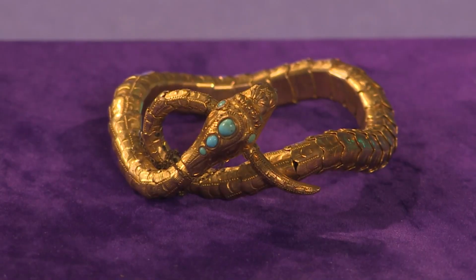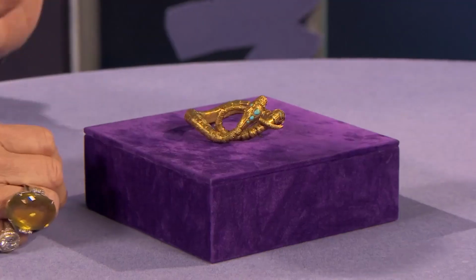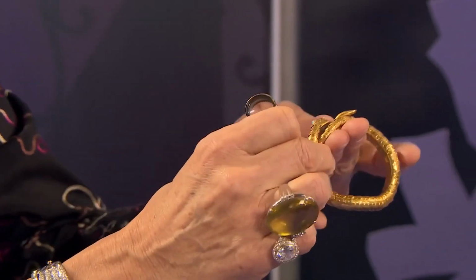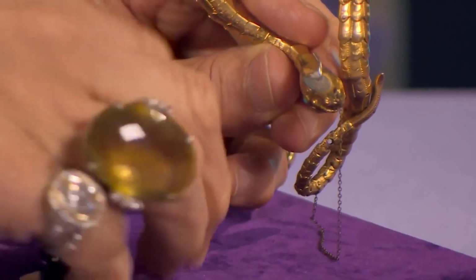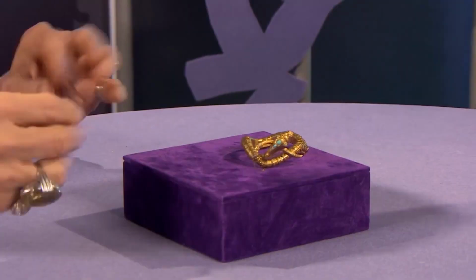But when it's well plated, it seems to last, and as you can see, it's an old piece and it's lasted extremely well. And it doesn't do that. There is a repair under the head. You can see where they've done a lead repair. Oh, yes. Okay? It's quite acceptable. It's underneath. It's not seen. You know, when you're wearing it, it's not noticeable. So if somebody wanted to buy it, I'm sure it wouldn't worry them.